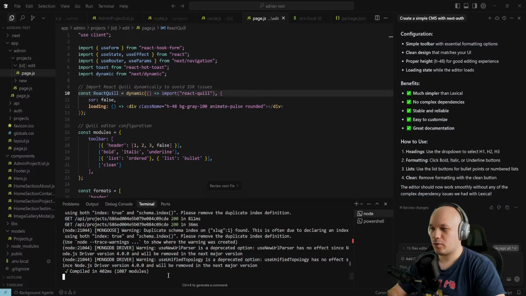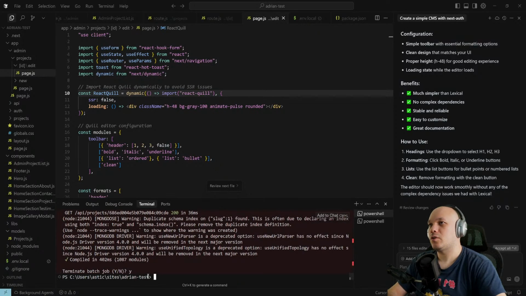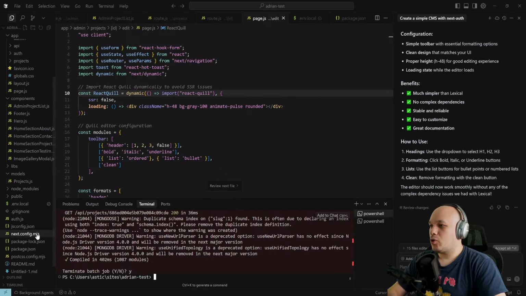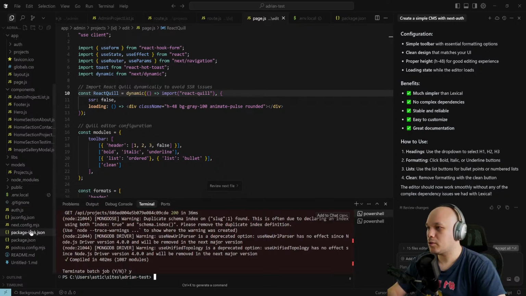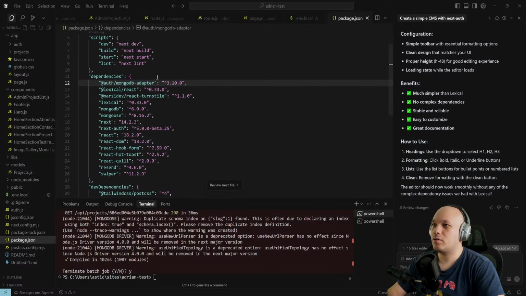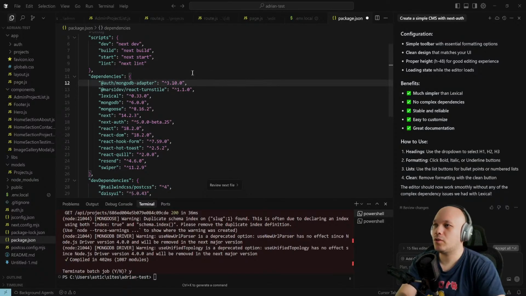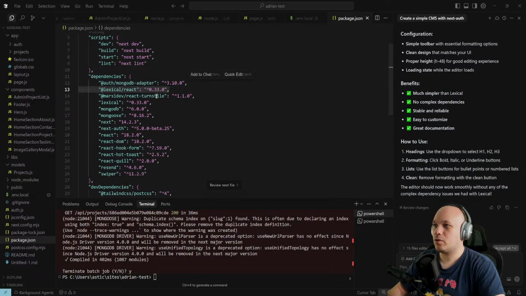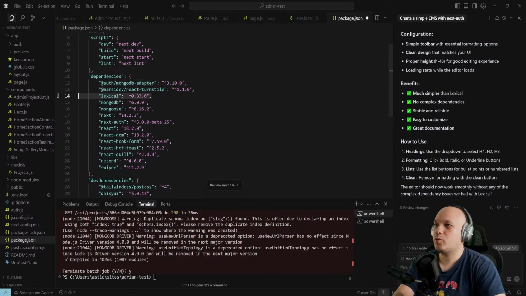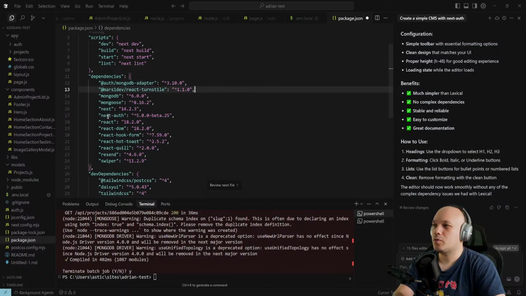So let's do this. Stop it. Let's go to packages.json. Remove lexical because we are not using it. Use mongoose, we use this.